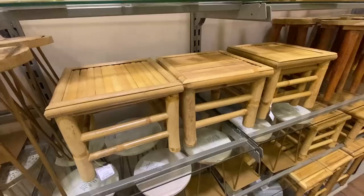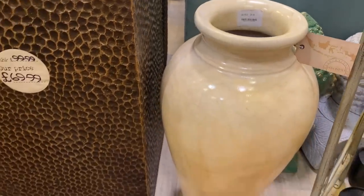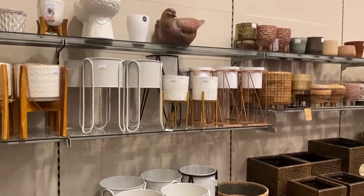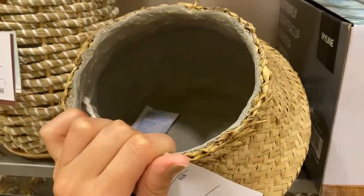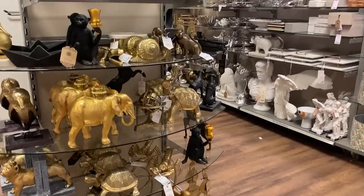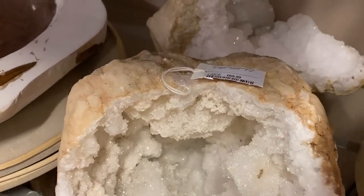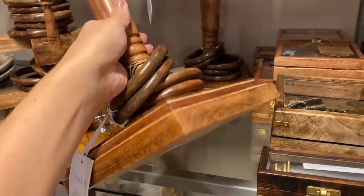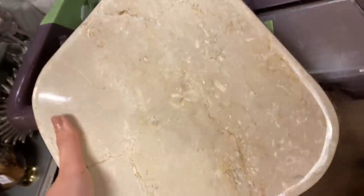I am being quite good at resisting at the moment. However, it was that autumnal goodness that dragged me into store in the first place. I'm pleased to say I did pick up a few bits and I would recommend that if you see anything, get it quick. If you remember last year they had a delivery and then that was that — once it was gone, it was gone and it seemed to fly off the shelves. I'm not waiting this year; if I see something I like, I'm getting it then and there.